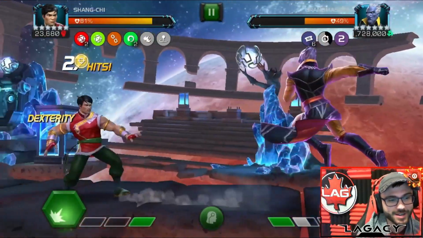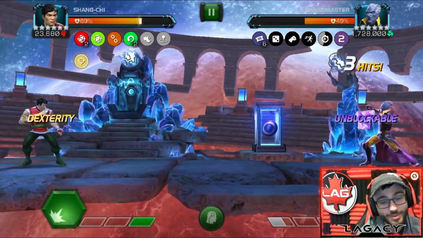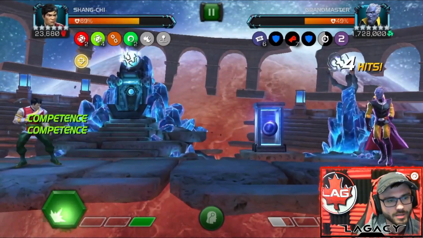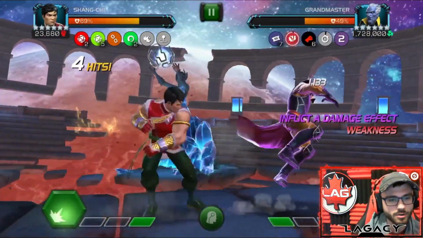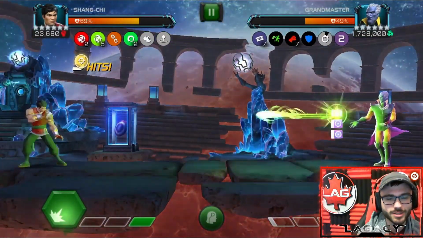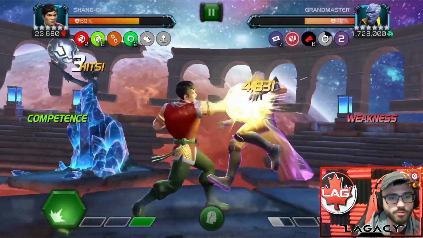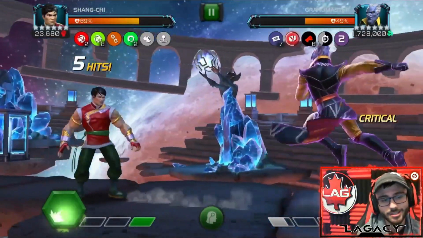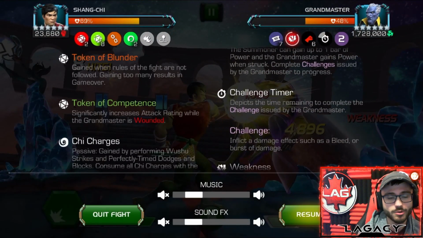You can see maybe... Oh, okay. I was going to say, I feel like I'm getting a whole bunch of perfectly timed dodges, but then I got hit right there. But I was thinking maybe I'm getting the perfectly timed dodges on this fight just because I really know the Grandmaster fight and I know exactly when to dodge his attacks. Maybe that's why. Normally when I was playing against Luke Cage with Shang-Chi, I really wasn't getting too many perfectly timed anythings, and I wasn't trying to do them either. But on this fight, I'm noticing that I'm getting them quite a bit.